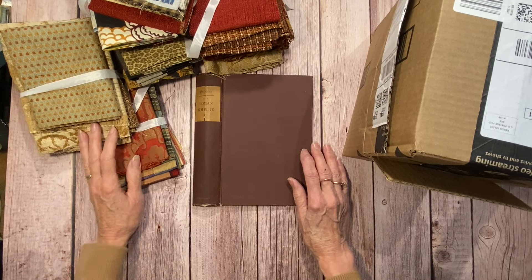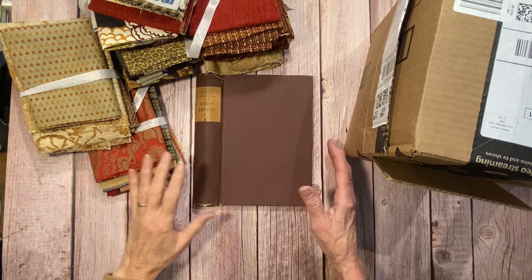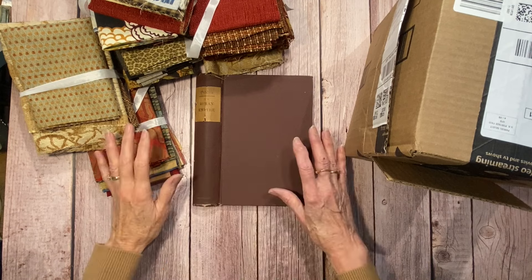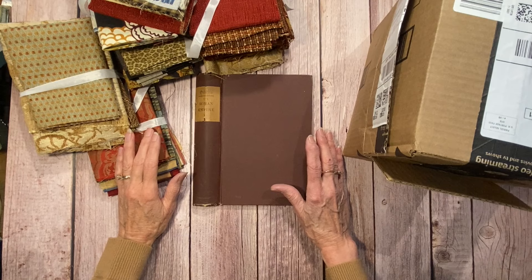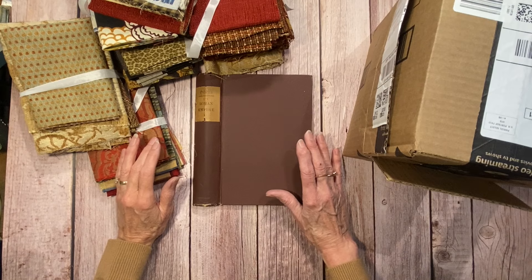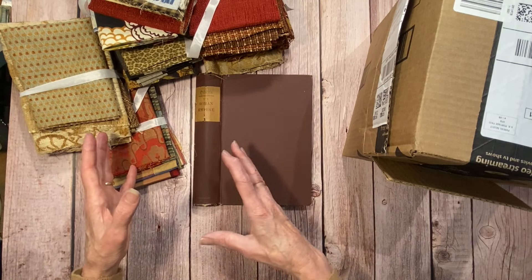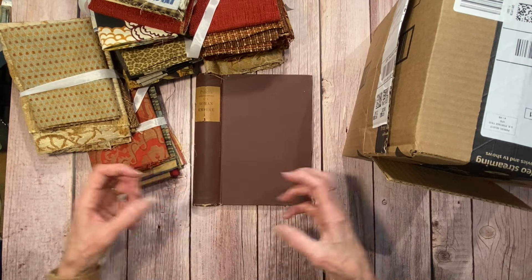In the meantime I had started cleaning my studio. I don't know how you are but every January I kind of look back at the last year and look forward at what I want to do for the new year, and it's always a good time for me to clean out my studio. When I say clean out my studio I go through everything, and I have a tendency to get sidetracked and actually do the project — if I have something sitting there that was part of a started project I want to finish it before I move on, otherwise it just gets moved around and I never end up purging anything.